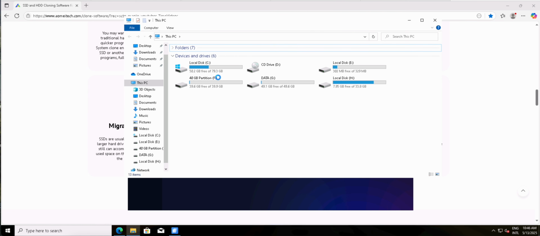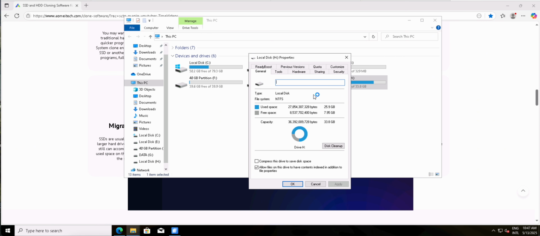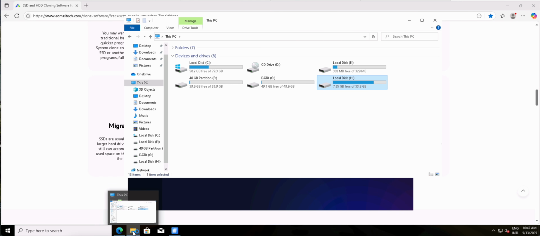File Explorer, C drive. This is a small hard drive, only 300 megabytes. Well, the 40 gig partition, 60 gig partition. Ooh, what is that? Let's see. Properties? No way. Wow, look at this. The hard drive, the disk number 3, 34 gigs, but in use only 25 and 8 gigabytes of free space. Wow, nice. Wow, pretty nice. This is our hard drive. Well, let's compare like this.